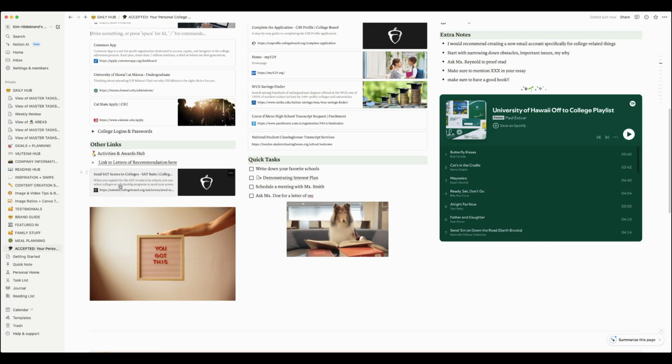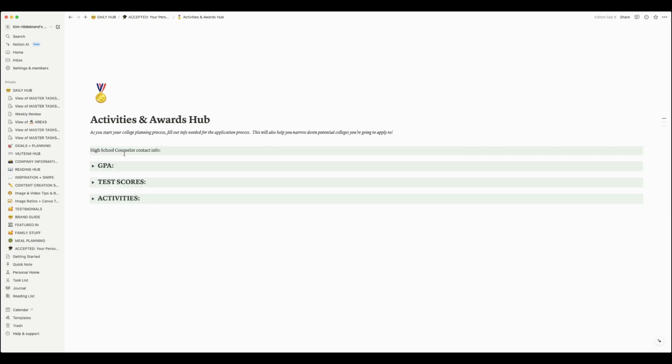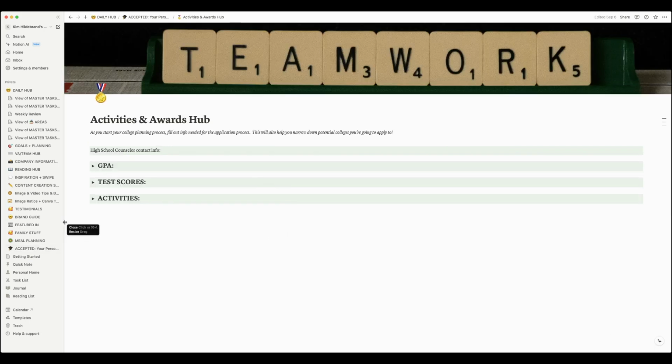And then I want to show you over here really quick. So you will need to refer to letters of recommendation. So you can create a quick link here, as well as retrieving your students' SAT scores. And then another hyperlink which goes to a different Notion database is that Activities and Awards Hub, which you saw through the calendar. So if you click here, I've created this.